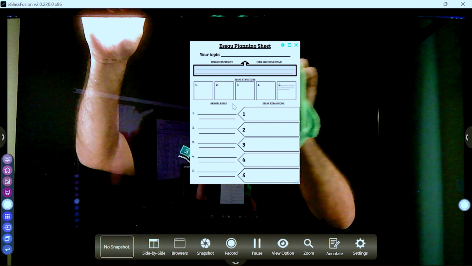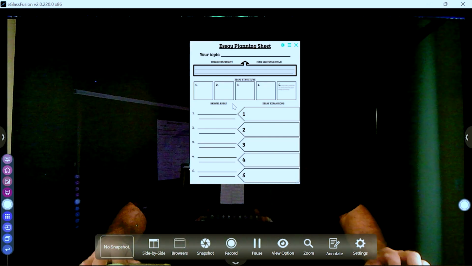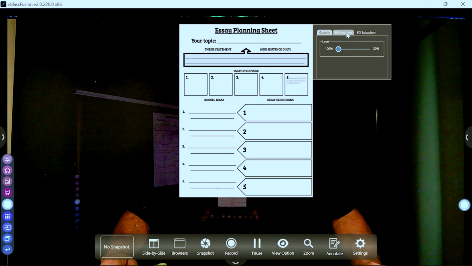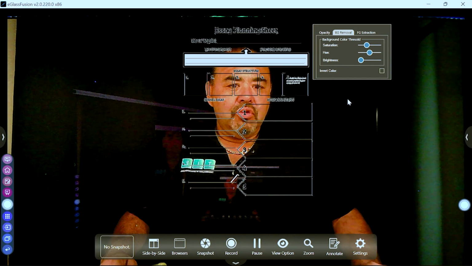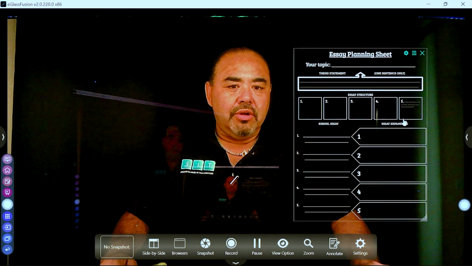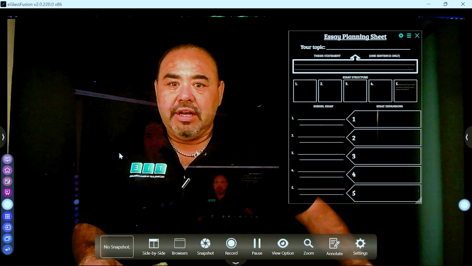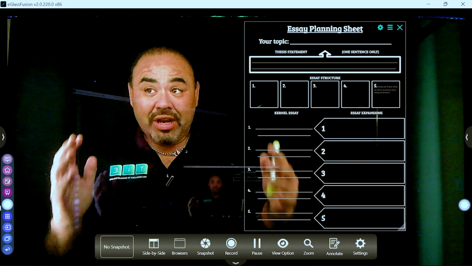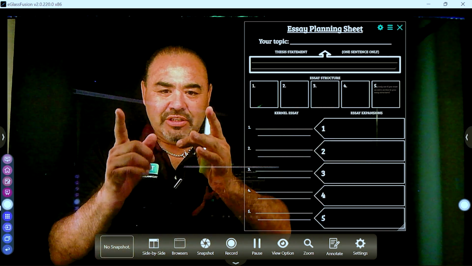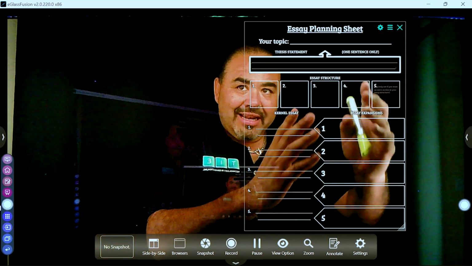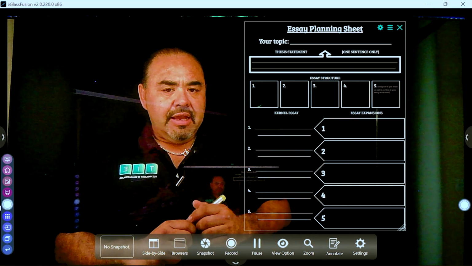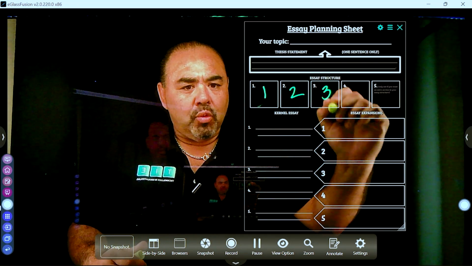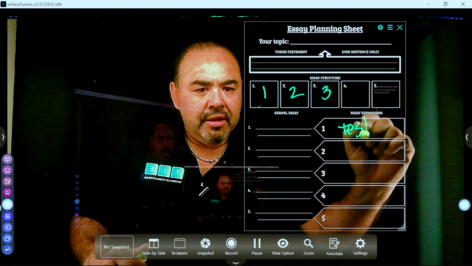So there's a couple things we can do. We can go into the document settings, which is a little wheel here, and use the BG removal tool. What the BG removal tool does is it removes the background. Now you'll notice I have the concept organizer or the graphic map, whatever you're working on, right in front of us. So for the first time in education history, I can engage my students directly and be a part of the lesson. I'm not excluded from the lesson, I'm a part of the lesson. And as we continue to annotate for the students, whatever it is you're working on, we are writing. There are two ways to write.